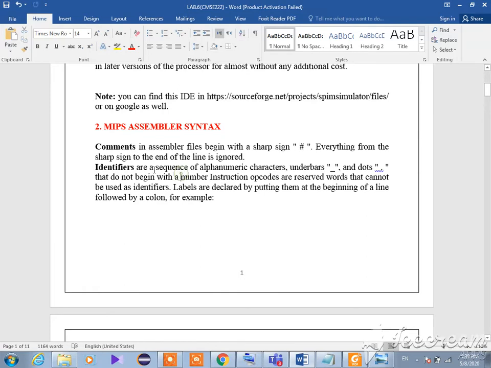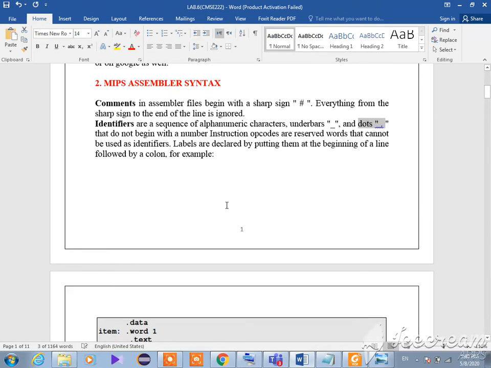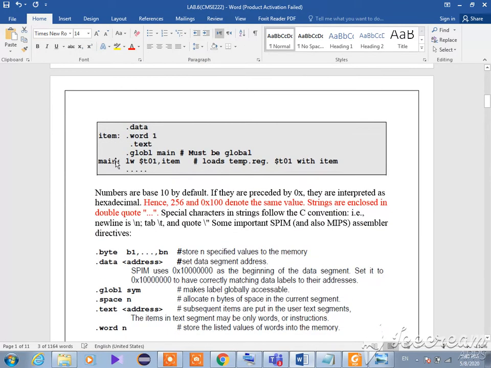And also after that you have something called an identifier. When you see a symbol like an underline or a dot, it means that everything after that is an identifier, and you use identifiers to define different things that you are using in your code. We have identifier examples. For example, .data and .word are kinds of identifiers.